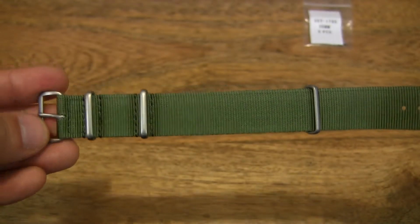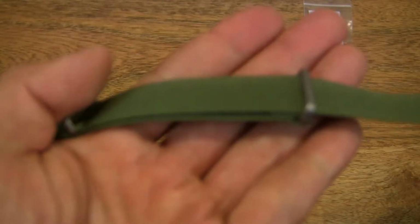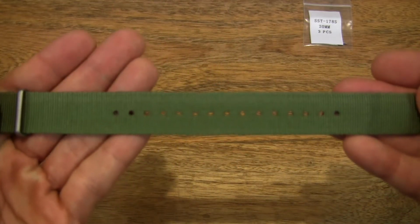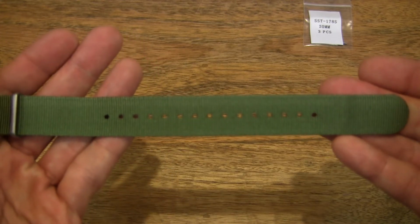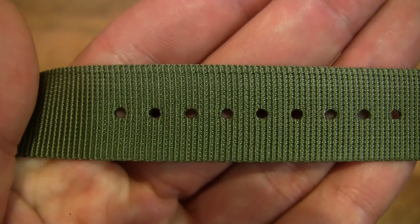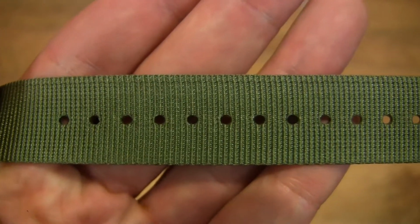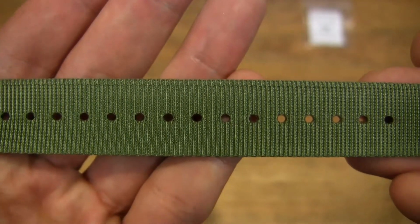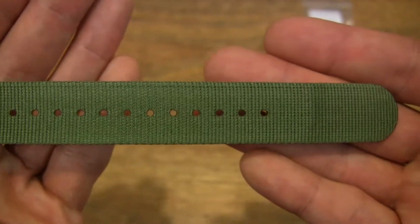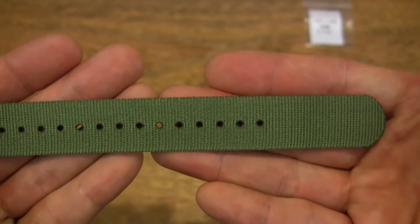So this is a 30cm long strap with a 1mm thickness. And you can see the holes of the strap as well. So the pinholes nice and evenly spaced, with plenty of holes for the perfect fit to accommodate varying sizes of wrists. And of course has a nice round tail to it as well.